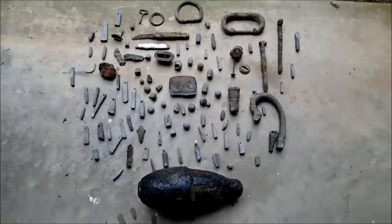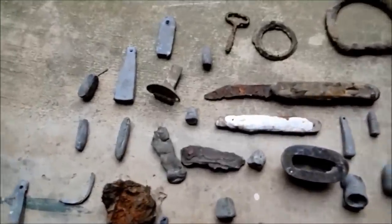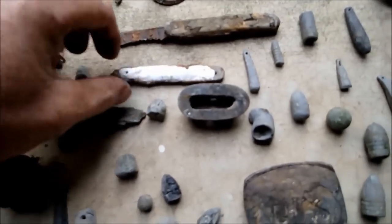You made it. I made it this far, only halfway, right? Almost halfway. These are my finds for the day. I got them all cleaned up, more or less. See a bunch of homemade sinkers here. I got a couple pocket knives. This is mother of pearl. See, it's white.